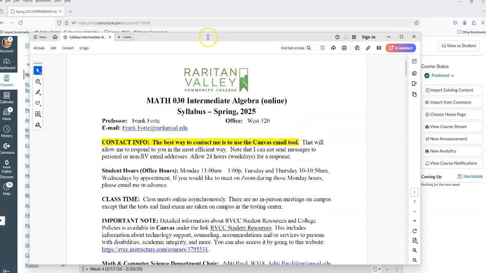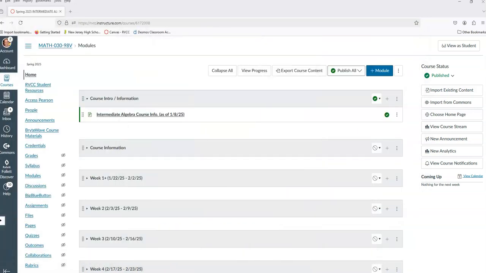Actually, my phone died the end of last semester, and I had no way to go through the authentication process, so I had no way to access my Raritan Valley email. But I could always get into Canvas. So you can see people use my Canvas email. Look, there's 4 messages sitting there that came in today because I'm teaching a winter session course, and so I'm getting questions about the test that's coming up tomorrow.